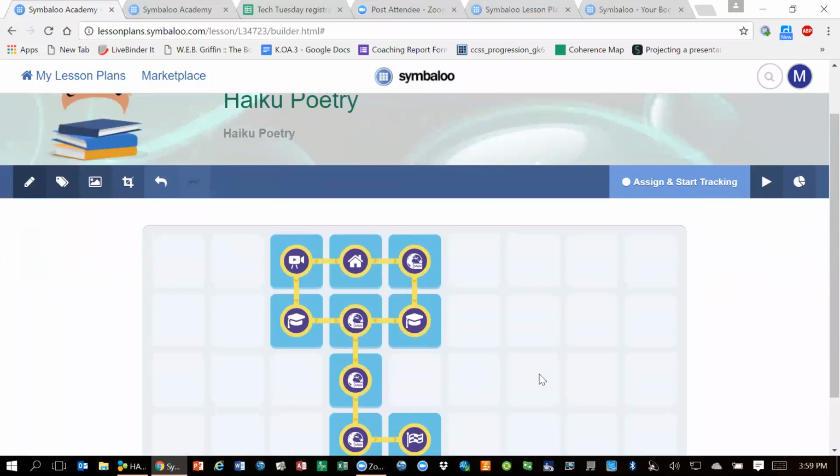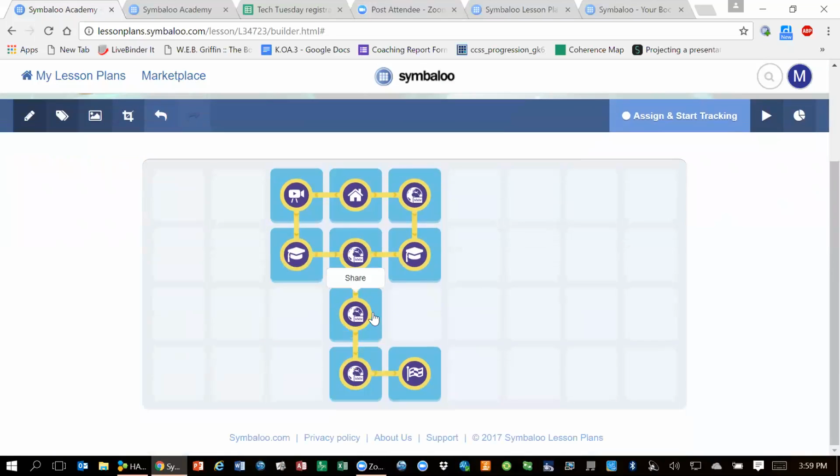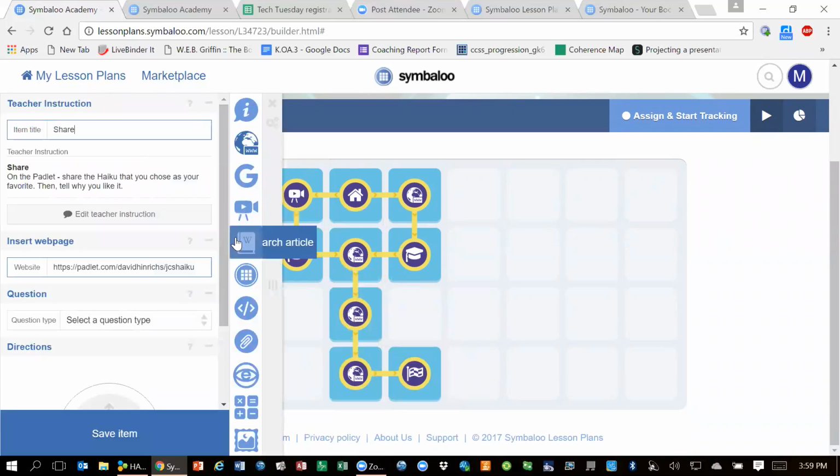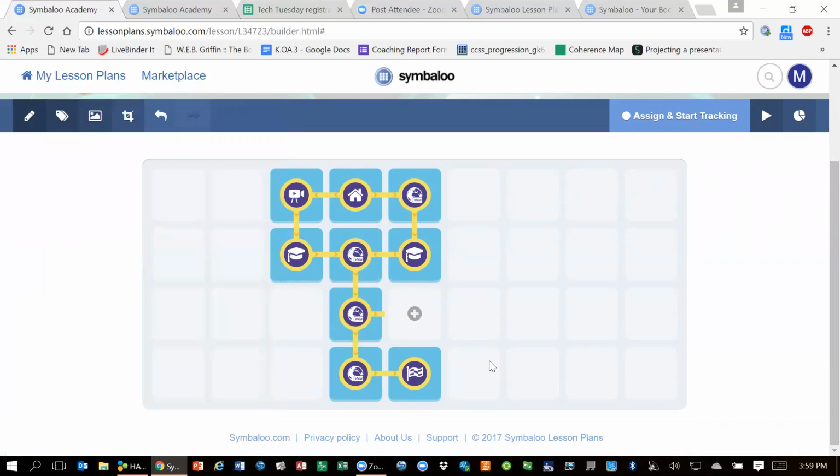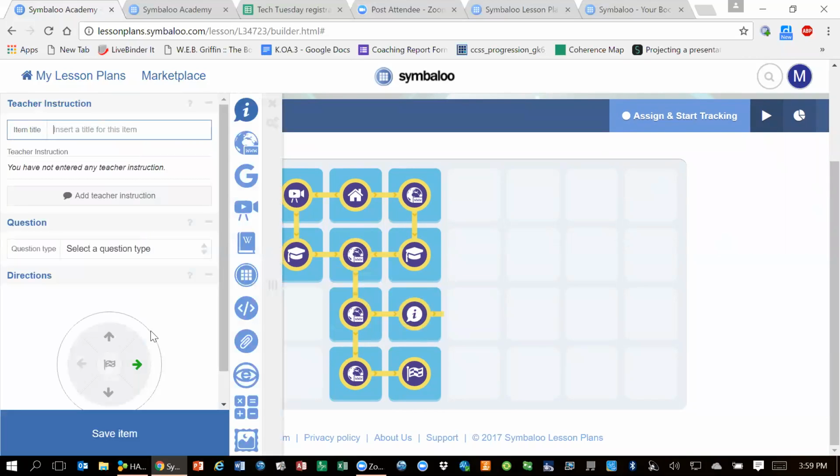Now, if I want to, I can start adding more to this. So suppose I want to edit this item. All I have to do is right-click on it, edit item. At this point now, I can add to it. Right now, it's only pointing down with the down arrow. I can add another arrow and point to the right. Notice the little stem that comes out? I can now add another feature here. I'm going to save the item. And now at this point, I can add another tile. So now I can add a tile.